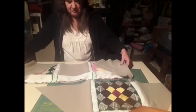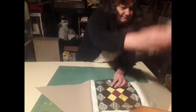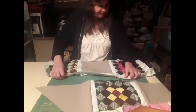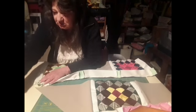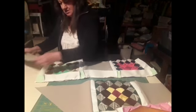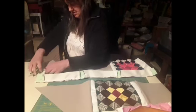Alright, I got that one. It's ready to sew down. Now we're going to do the other one the same identical way. And we want these up here. And then we're going to get this one, if it'll let me have it. And we're going to lay it out the same identical way.